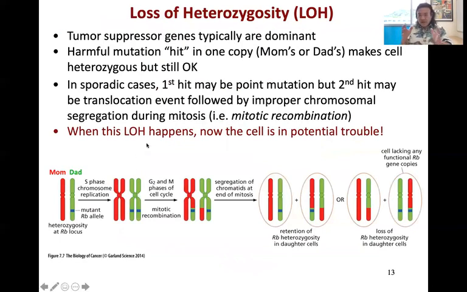When we talk about this idea of having two copies of RB, one from mom and one from dad, it means you would have to have two hits, or two sets of mutations, that both hit one of the copies of RB in order to knock it out. Because if you only have one hit that disables one RB, either deleting it or making a point mutation that messes up the RB protein that comes from that copy of the gene, you still have your good wild type version of the RB that can still work.